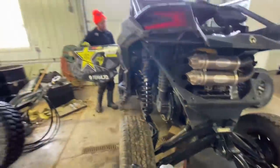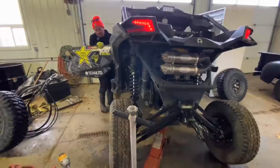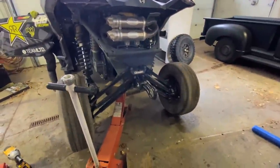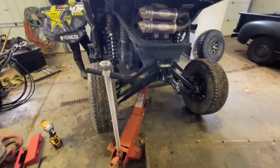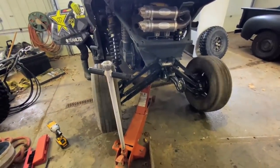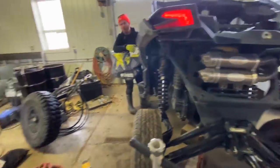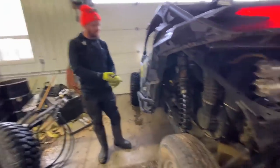Let's see how wobbly this thing is. It looks decently straight, but you don't know until you know. Yep, exactly. That's pretty good. That one looks good. I'm just saying that one's touching the ground a little bit. Beauty. I'd say she's good to go. Let's do it. Let's blow these tires off. All right.